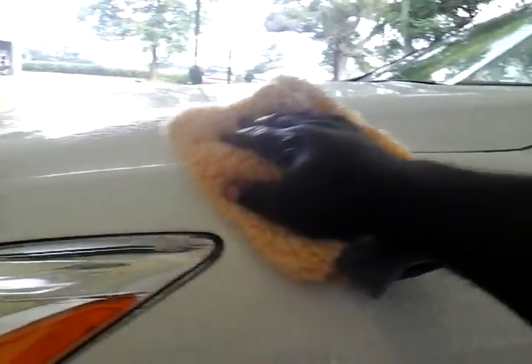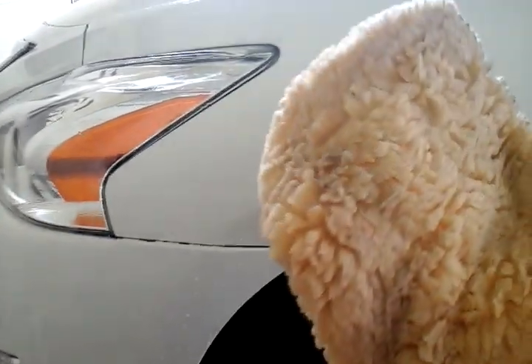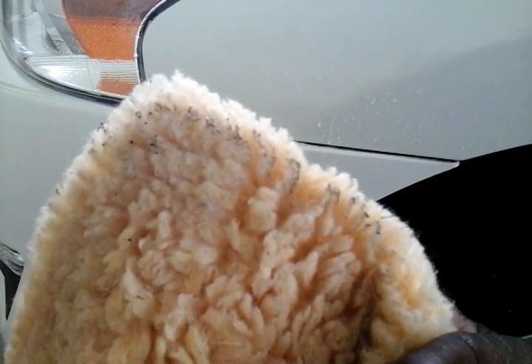I'm gonna go right across here. All right, as you can see it's trapping some of the dirt right up in here. The dirt releases when it hits the bucket — most of them do. Okay, let's hit it again. I guess that's how they do it — it traps the dirt, then the dirt releases once it hits the bucket. Let's see all that dirt right here and see what it does when it hits the bucket.